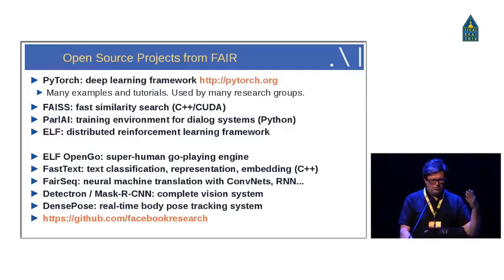So I mentioned there is a lot of open source projects here. One of them, PyTorch is the framework that we use at Facebook for deep learning, and it's open source, and it's actually a community project. Facebook is just the main contributor. There's a lot of other systems here, fast similarity search, distributed reinforcement learning. There is actually a sort of professional level Go player called ELF OpenGo that has been built with this, and it's completely open source. And others that are already mentioned.